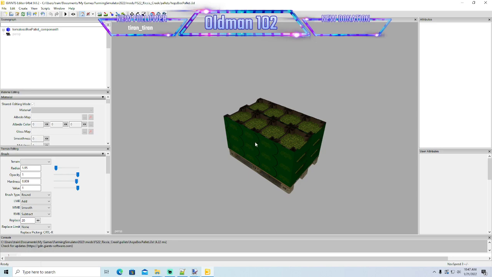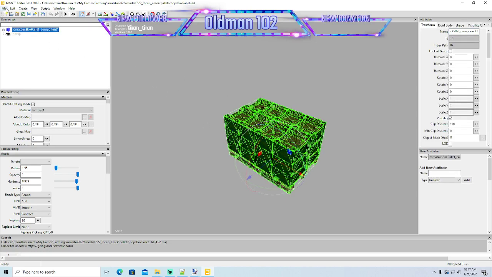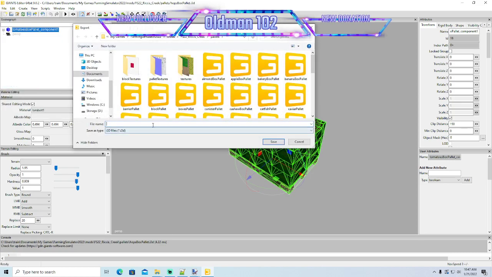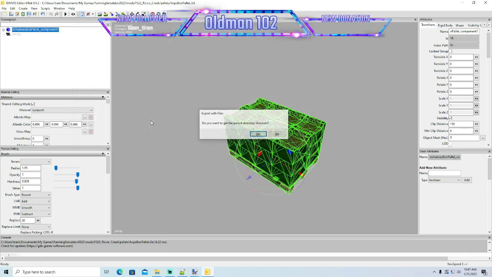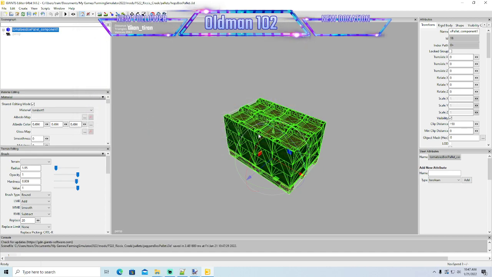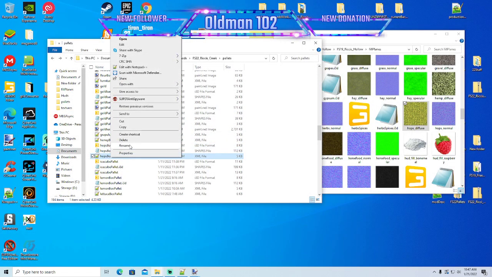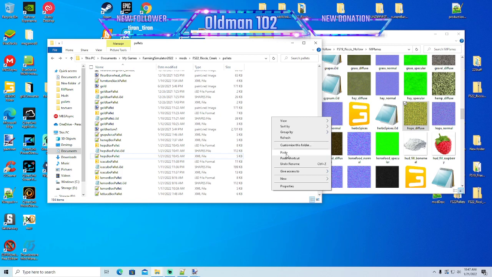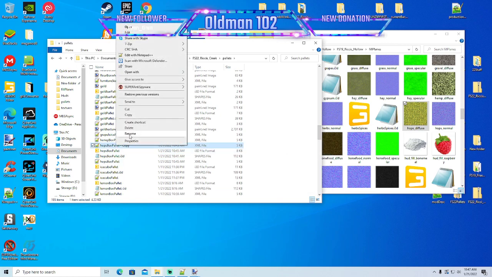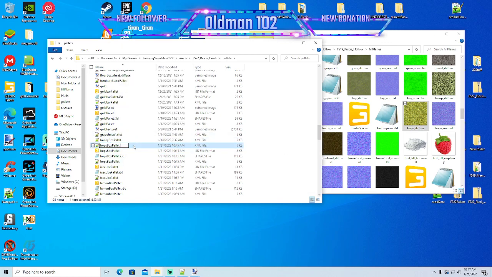All right, now the next one's going to be a little bit more complicated because we're going to have to go to Google Images. Let's go File, Export. We're going to do Peppers Box Palette. So we're going to do some peppers. Let's copy this and paste it back in and rename it. And then you're going to be peppers.